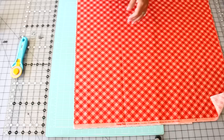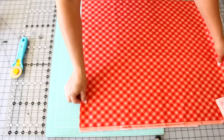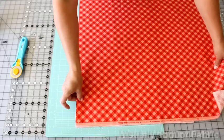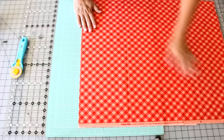I'm going to talk about how to cut yardage because that's probably the most common question. Cutting pre-cuts is fairly simple and a lot of them are already pre-cut, but I use these same cutting techniques no matter how big my piece of fabric is. Yardage is normally about 40 to 43 inches wide — this is the salvage edge, and from salvage to salvage folded in half is usually about 40 to 43 inches depending on the fabric. The first thing I do is fold my yardage in half, just making sure my salvage lines are lined up.